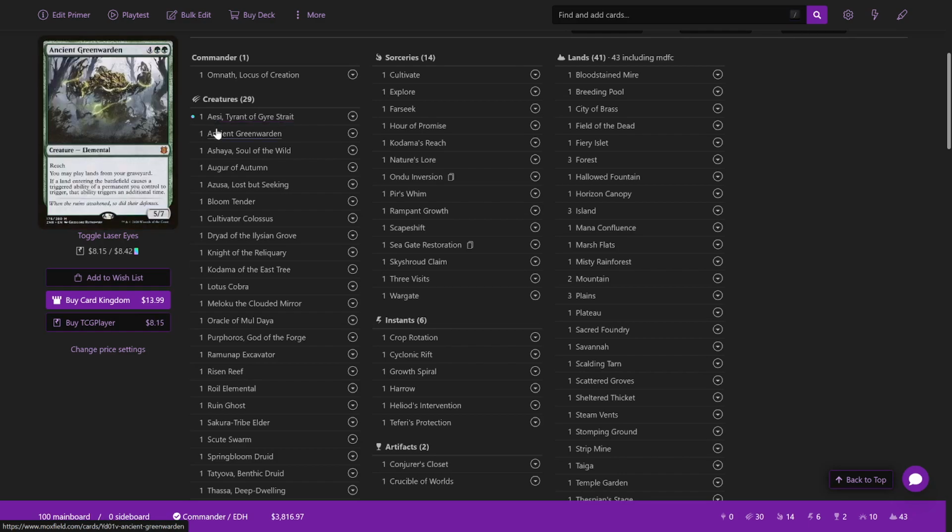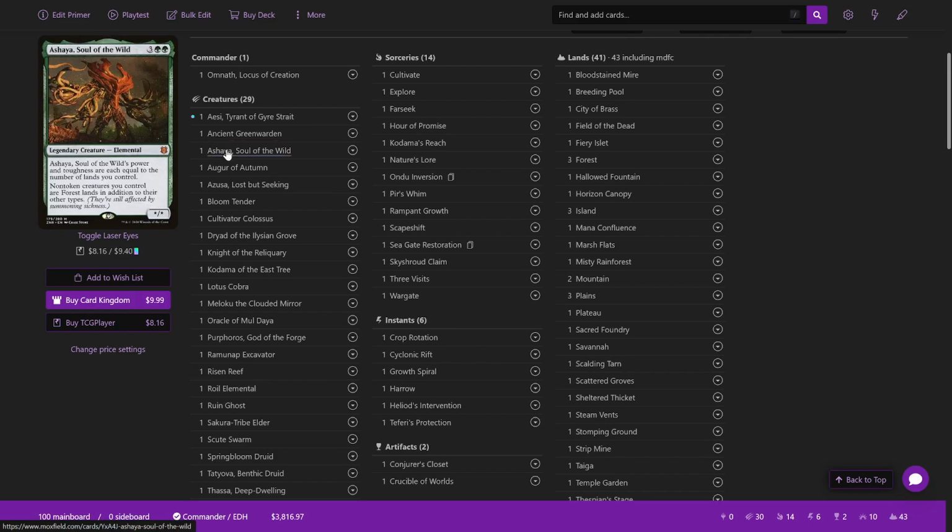Ancient Greenwarden doubles our landfall triggers, and we get to play lands from our graveyard. It's a little bit pricey, but trust me, it works. It helps a lot. Tatyova makes all of our creatures for us as well. She counts as a landfall trigger herself and makes all of our future creatures that aren't tokens count for landfall triggers.